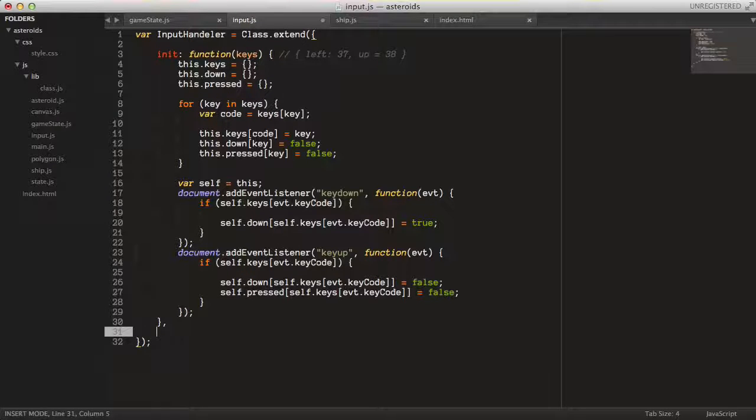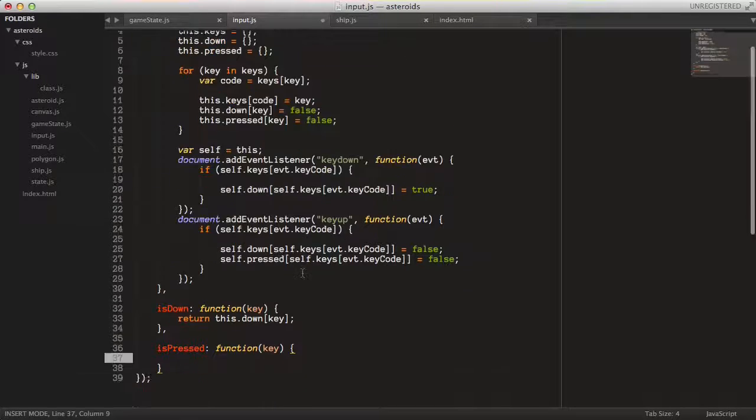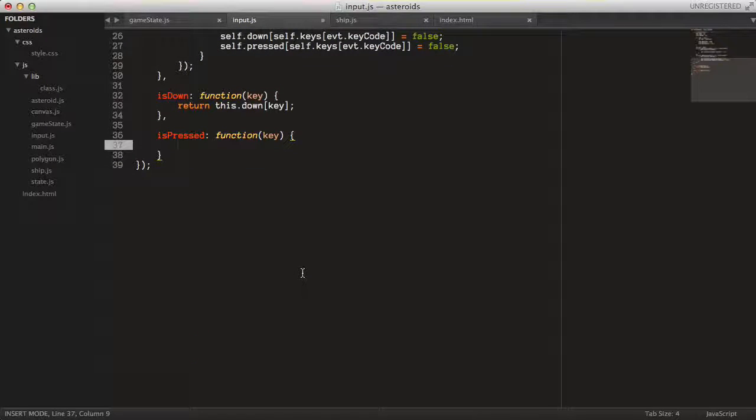Then we have two methods. The isDown method is pretty simple. We just return this.down[key], like that. But for isPressed, it's a bit more complicated. Not that much though. That's the exact same thing that we used in the Space Invader game.